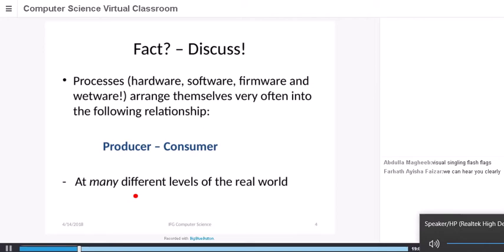Okay. So I want you to think very seriously about this general kind of relationship that things in the world might have. It might be your relationship to other people, or one of your friends might be a farmer who's producing potatoes or corn or olives or whatever, and you are a literal consumer.